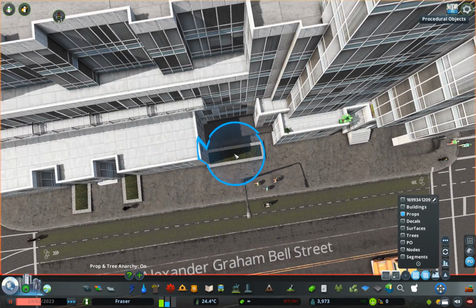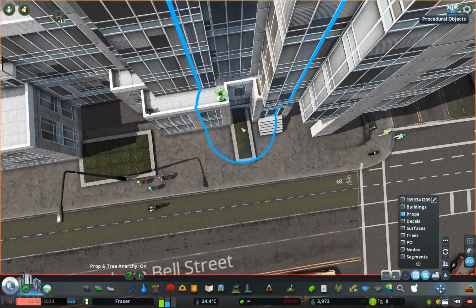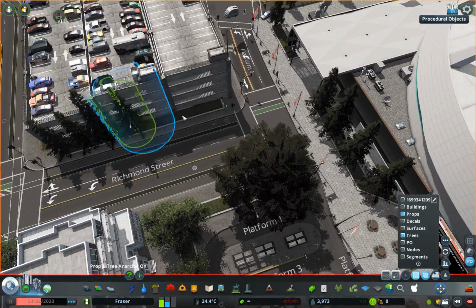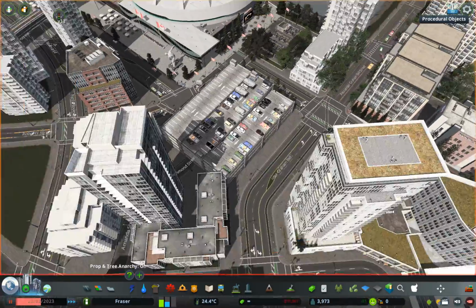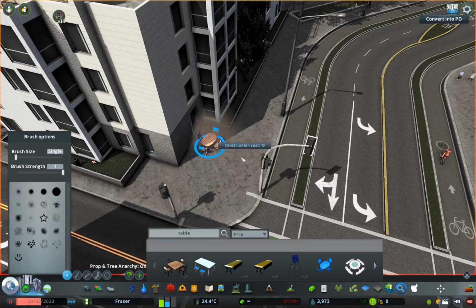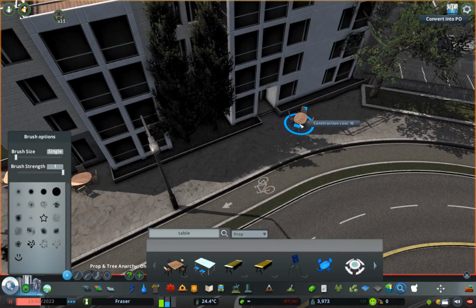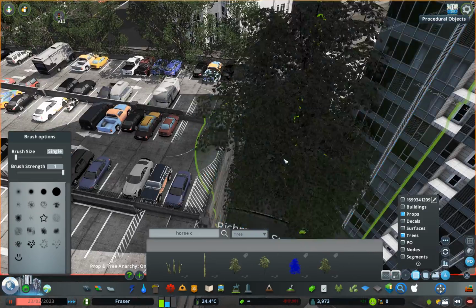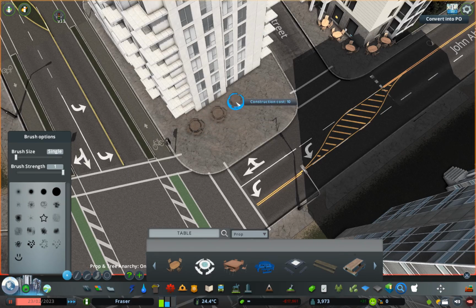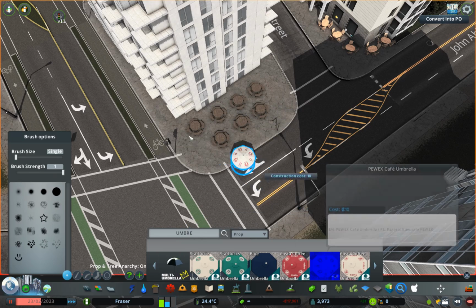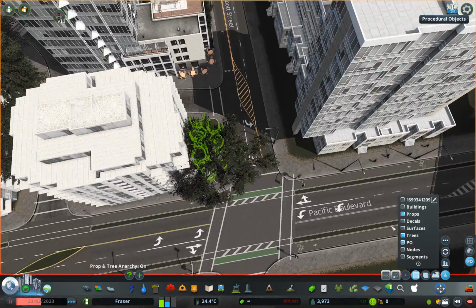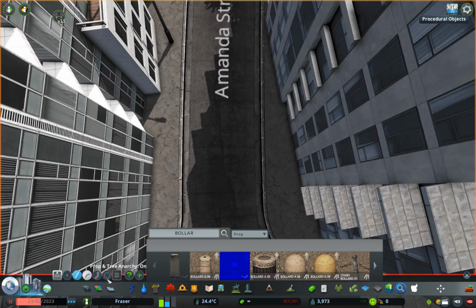I want this area by the stadium, especially the little side alleys, to be very tree covered, both to further emulate Vancouver and to feel like the stadium plazas are essentially clearings for people to congregate. So I've surrounded this parking garage with trees to somewhat seclude its ugly facade from Alexander Graham Bell Street. Now for this building, I've just slapped some tables around it, and the core idea for this area is to have a lot of trees and a lot of small sidewalk cafes with patios that make it a very trendy area to visit and walk around beyond the stadium when it's not winter.